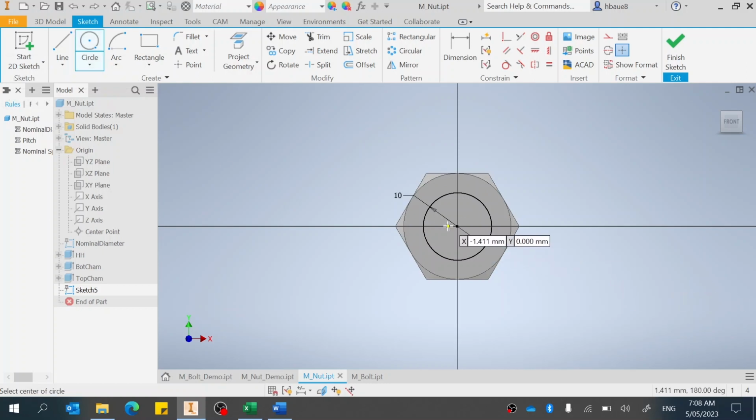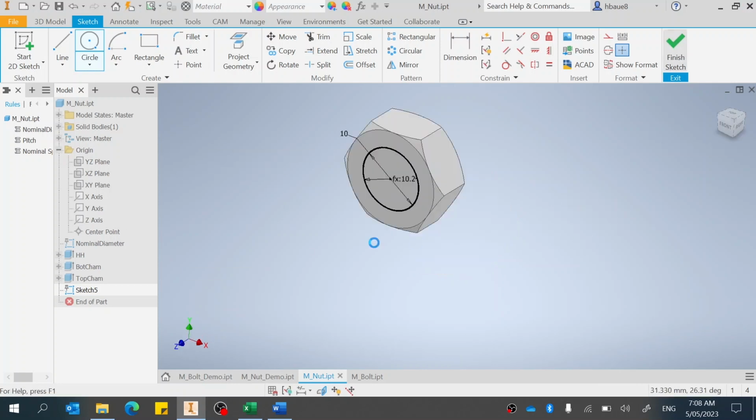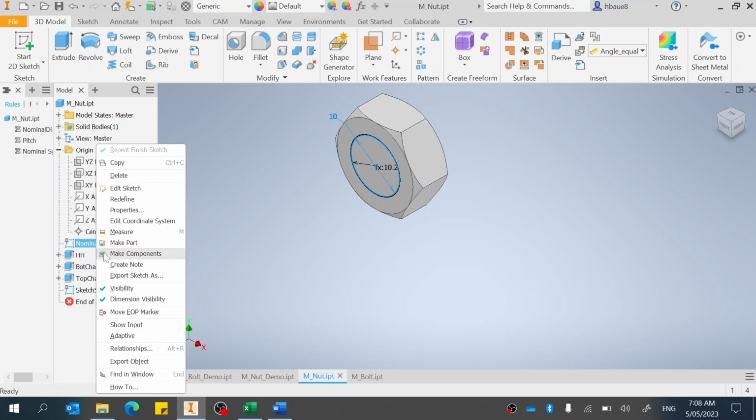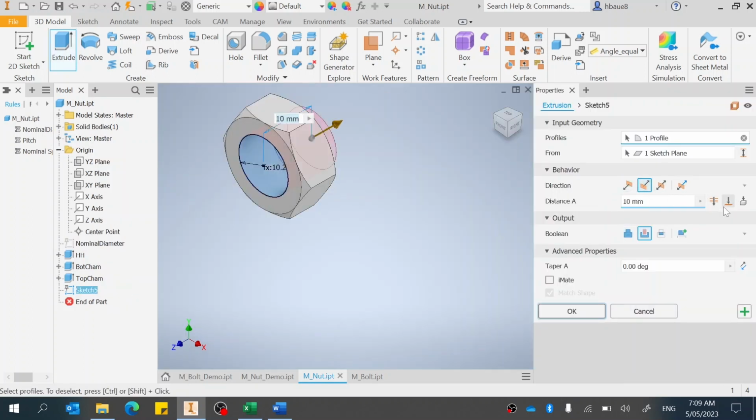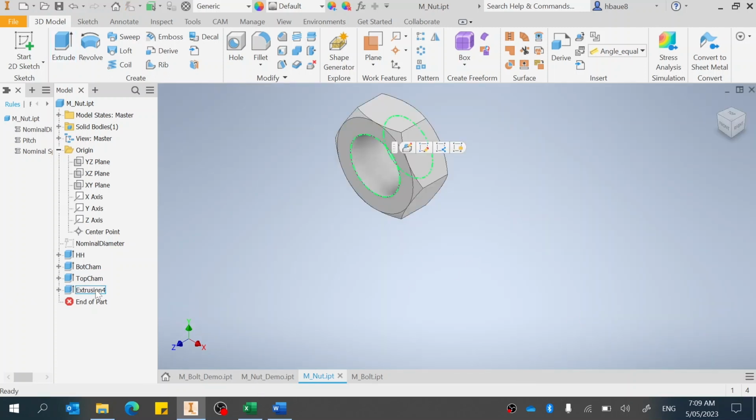and create a circle with a width of clearance hole, which will be equal to the nominal diameter plus 200 microns. So the hole's a little bit bigger so that the shaft will fit through. Turn off the nominal diameter now and extrude backwards through all a cut for the clearance hole.